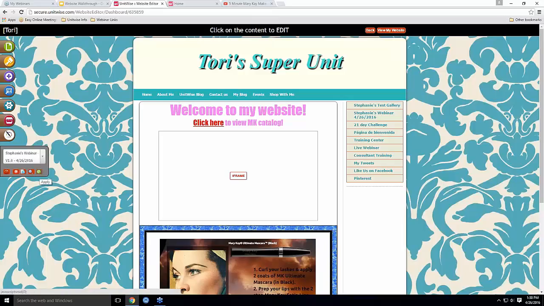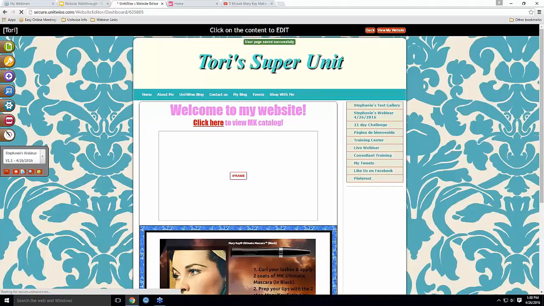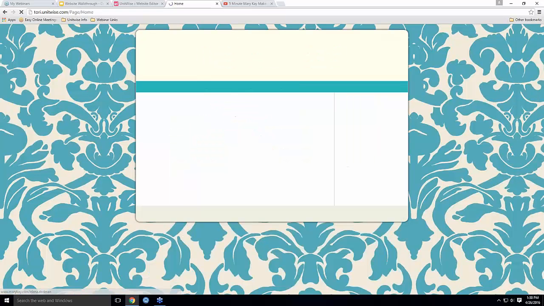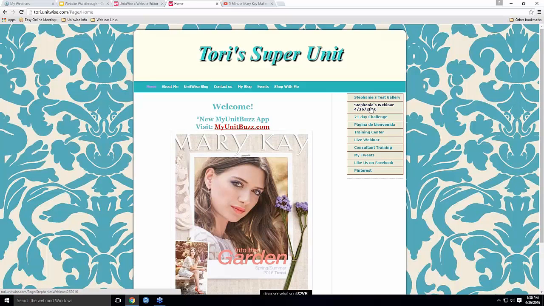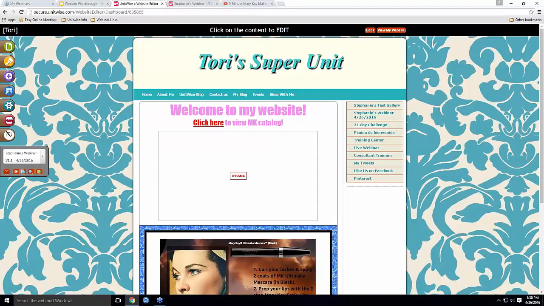To make sure that you've saved those changes, you'll want to hit this green check mark that says apply. Go ahead and check that. And sometimes with YouTube videos, this iframe picture will show. Typically it is actually showing on your site. Sometimes in the edit screen it just looks a little strange. Let's go back over to our live site and refresh it. And now you can see our page over here, and you'll see the video looks just fine. Okay, so we'll go back to your website editor.